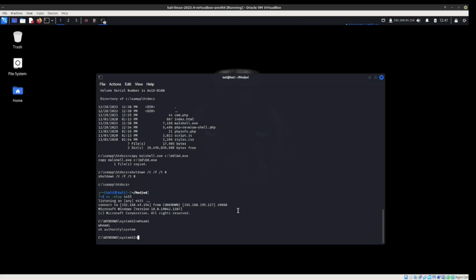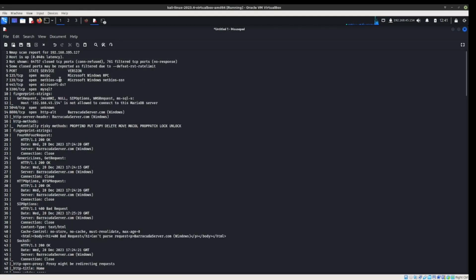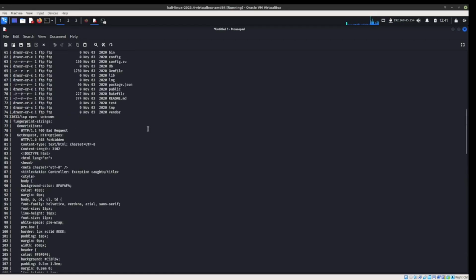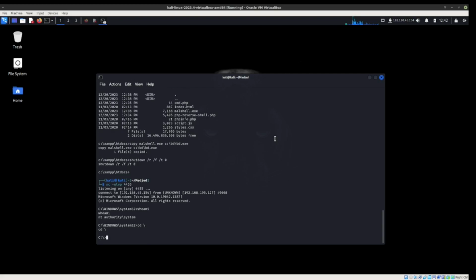We saw all of these open ports, which could easily have led us down a crazy rabbit hole. We could have spent hours enumerating all of these services and digging and seeing what we could find. But just following instinct, and when you find one potential avenue, latching onto it and just seeing it through. I mean, look, we exploited that, I don't know how long that took, but it didn't take too long.